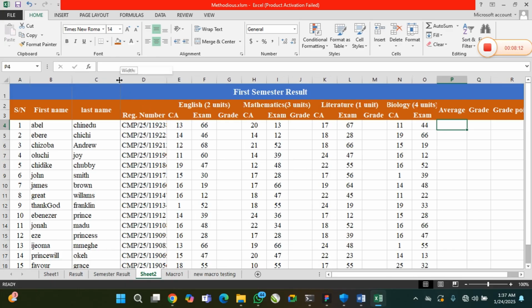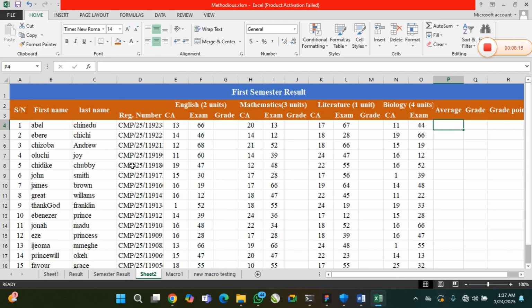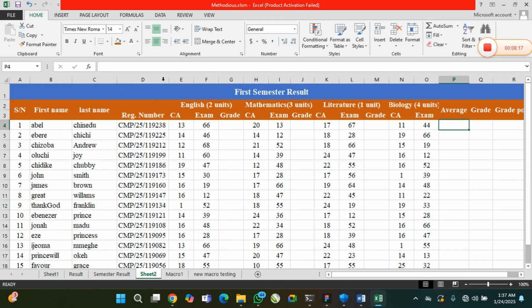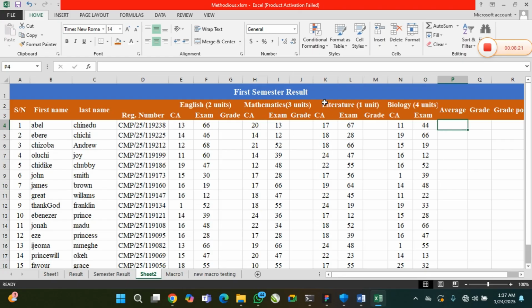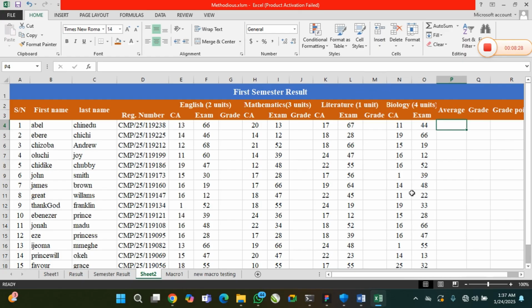Of course there is a code you can also use to do that. We'll get to that point. So what I'm doing is just double clicking, it will just automatically adjust the cells. So this is average.